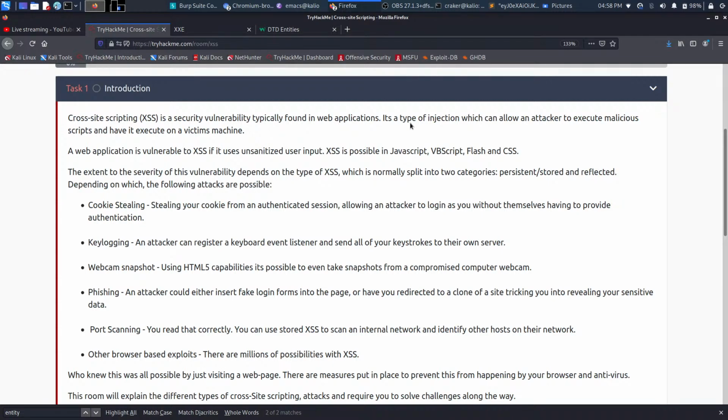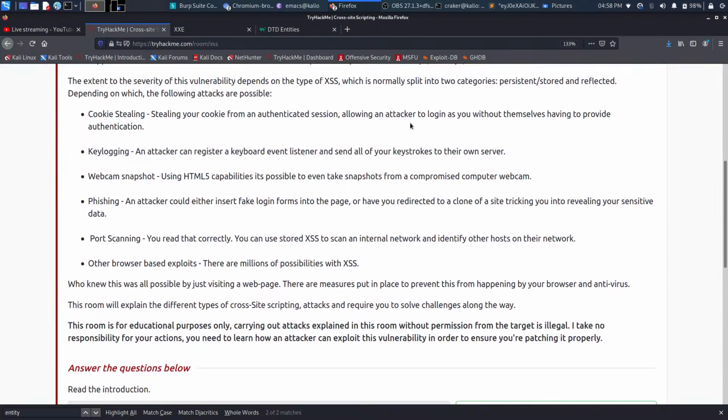You can use stored XSS to scan an internal network and identify other hosts, among other browser-based exploits. There are millions of possible attacks. Who knew this was all possible by just visiting a web page? There are measures put in place by your browser and antivirus to prevent this. This room will explain the different types of cross-site scripting attacks required to solve the challenges along the way.